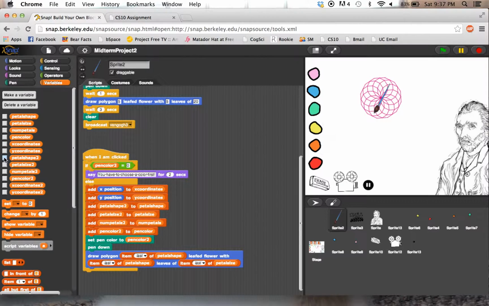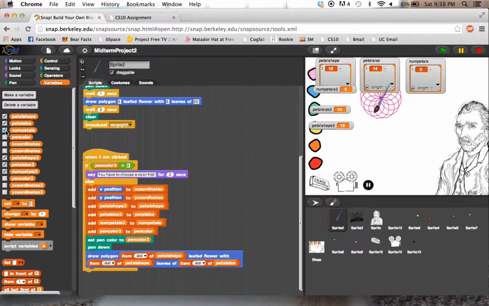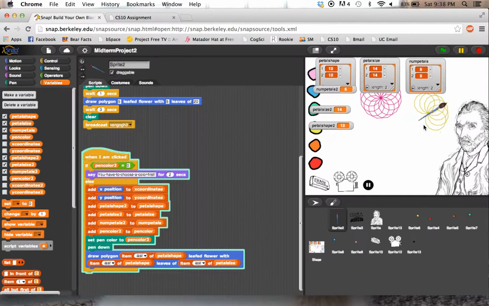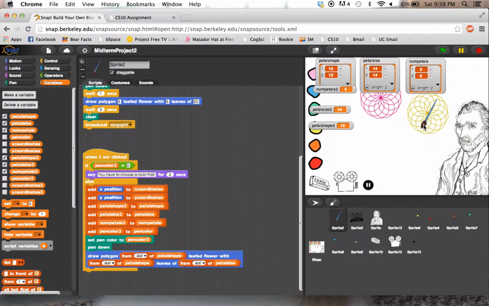We now have all of the elements saved of that flower. And when we draw it, those elements are added to a list. The first element of each list corresponds to the first flower that is drawn. When we move it again, we choose a different color, and we draw it a second time, those elements are added a second time to those lists. This keeps track of all of the flowers that we have on the screen.